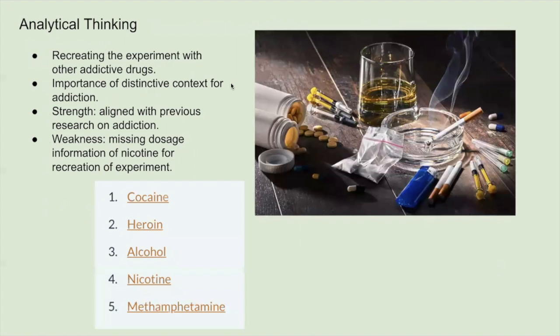In terms of analytical thinking, the American Addiction Center has stated the most addictive drugs are cocaine, heroin, alcohol, nicotine, and meth. And so greater research done on those drugs and the relationship between associative tolerance would be useful in further understanding how addiction works and the relationship between addictive drugs and distinctive contexts and associative tolerance.